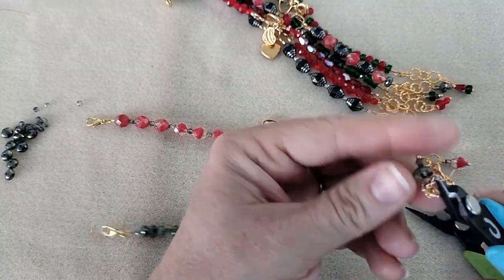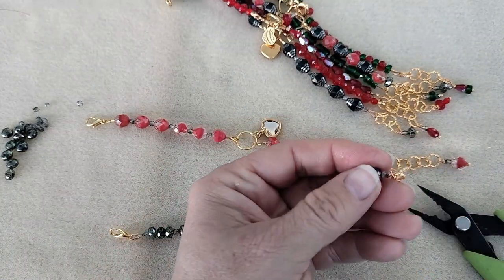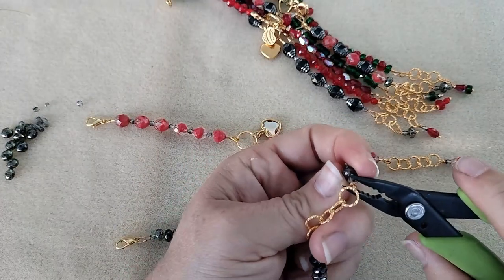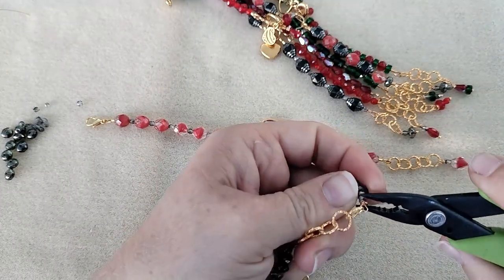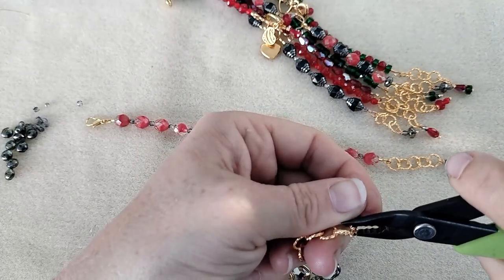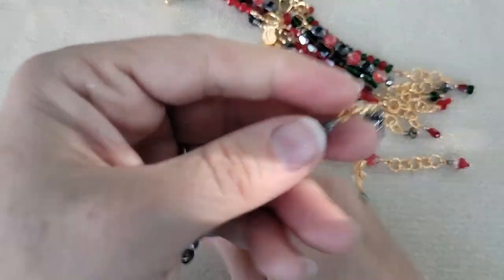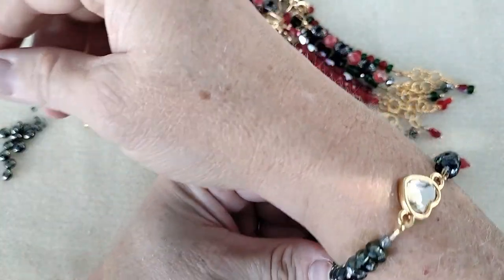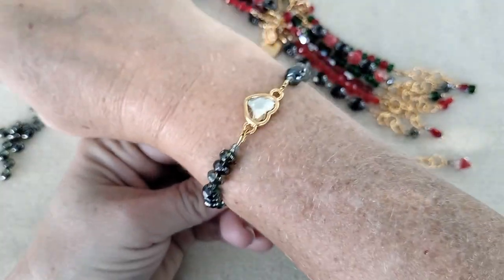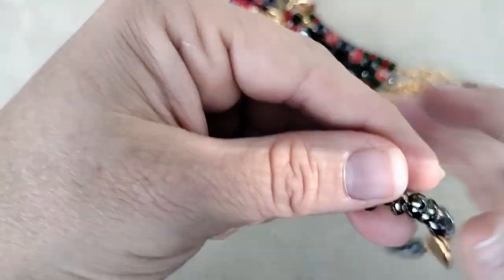Then we are going to trim this off right here. Tuck it in, making sure there's no parts that are going to stick out, like hurt anybody's skin or get caught on your clothes. And there we have it. And it is super cute little bracelet. Look at that. Look how cute. So what great gifts these would make.